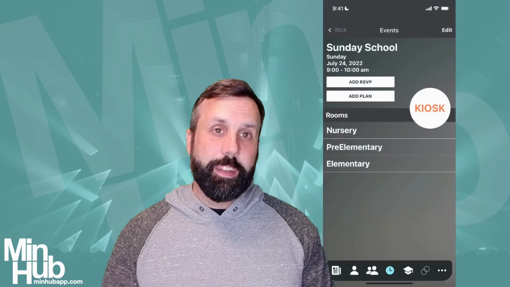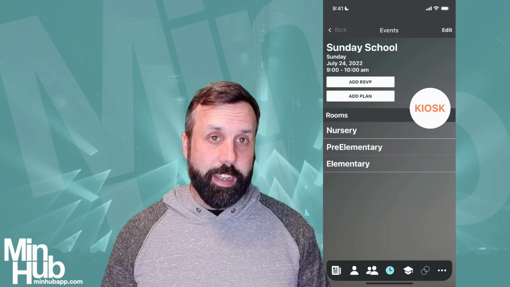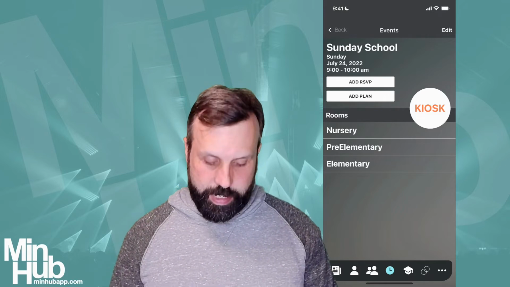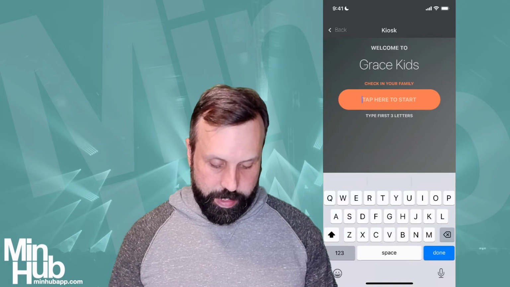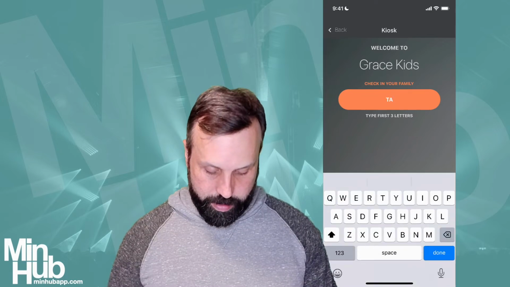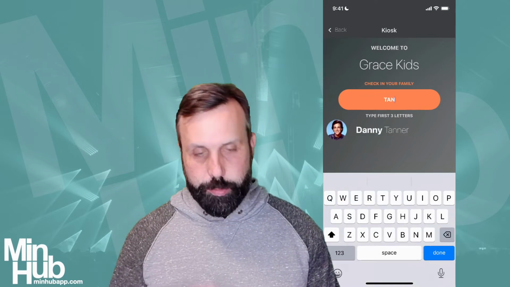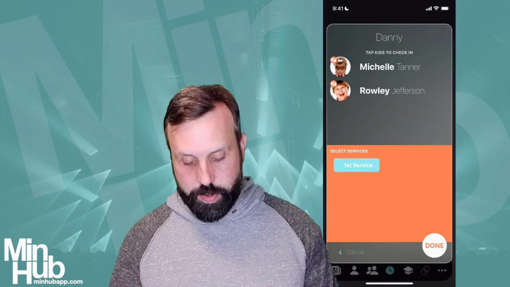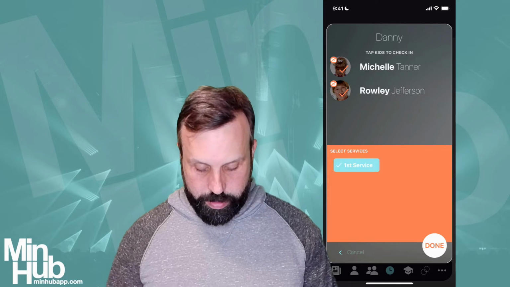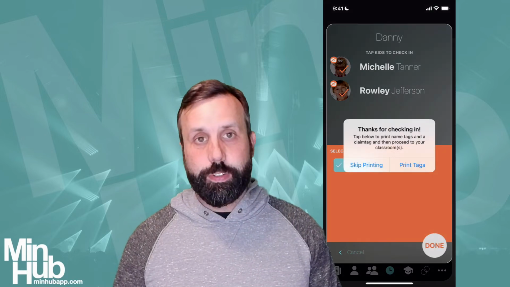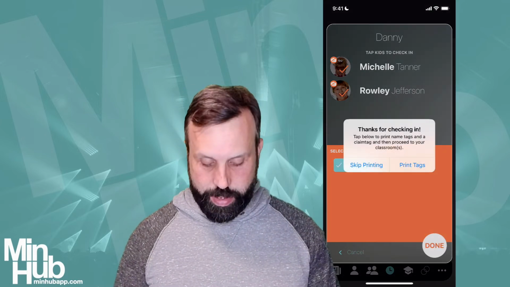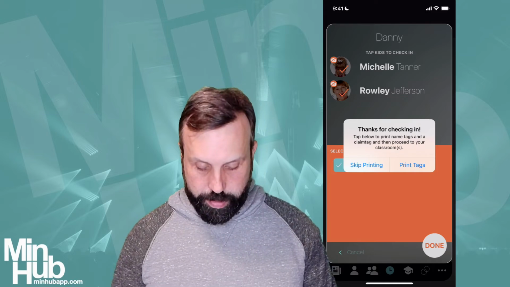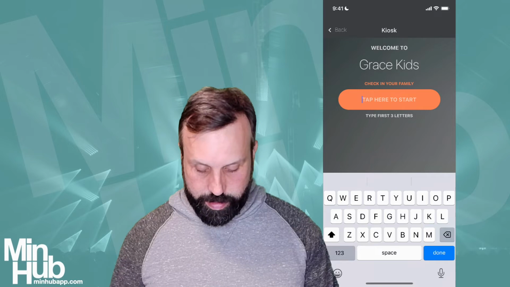So one more thing back in the events, you can also set up a check-in kiosk on an iPad or tablet, or you can have your greeters check in families. When they open the kiosk, any families that are already in there can just start searching for their names once they get to 3 letters. They can pick which kids are checking in and which services they're checking in for. Also, if you need to print any sort of name tags or claim tags, they can do that right there. You just need to connect a label printer on the shared network. Then they can head to their class.